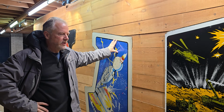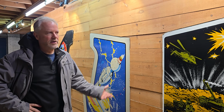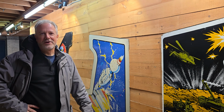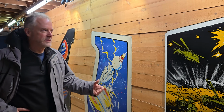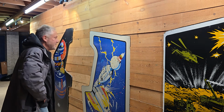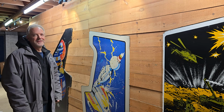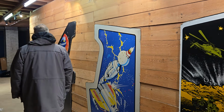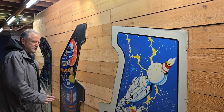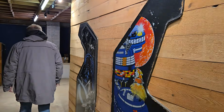Back when I was more ignorant as a young man, I destroyed a lot of games just because, you know, I'd have like 6 armor attacks, and I thought, well, what do I need 6 armor attacks for? So I would take like the 2 worst ones and just scrap them and take the parts out of them because storage was expensive. Well, I wish I hadn't done that, but at least I kept the sides and I'm using them. I stopped doing that back around, I don't know, before 2000, let's just say. And there was always a reason. I mean, I didn't take like a mint condition working game, but still, I know there's still people that'll think that was a sin, but I've confessed my sins, so.